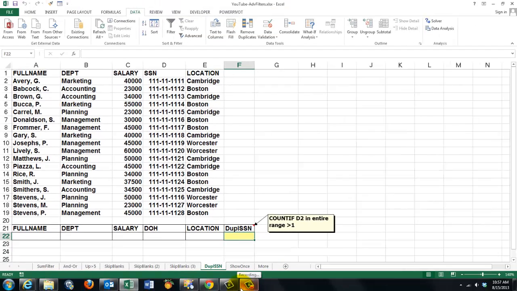A fancier calculation. We want to check whether there are duplicate social security numbers in this list. You can do that manually, but when the list gets huge, that is not so easy. So we are going to use a COUNTIF function. And if the COUNTIF is greater than 1, then we want to see you.